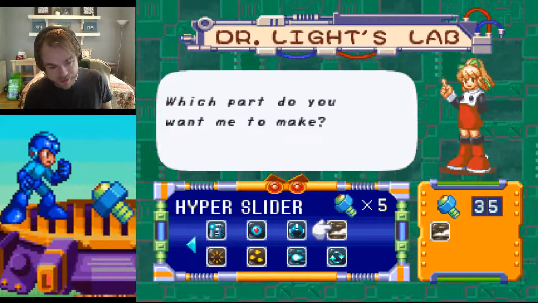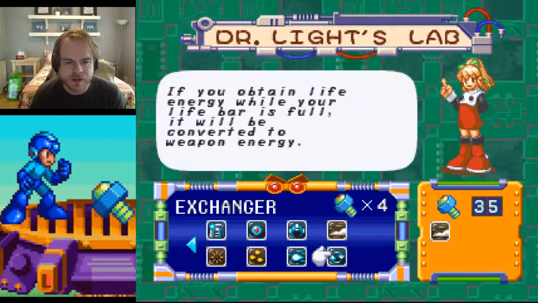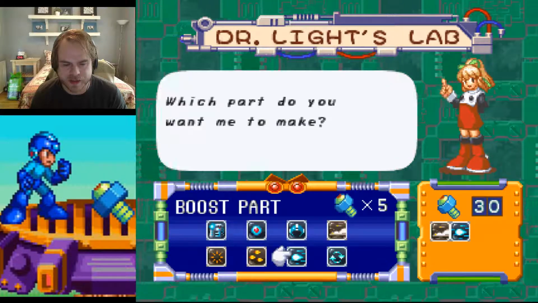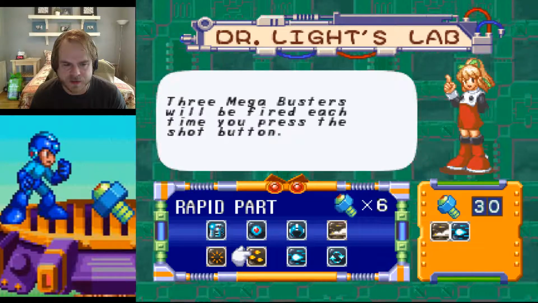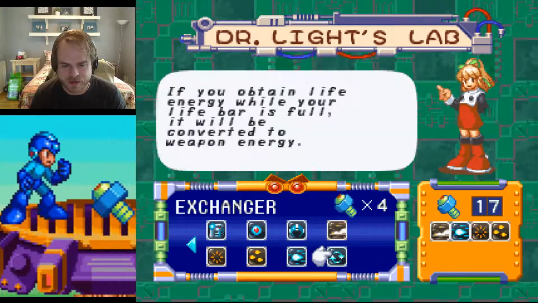The slide speed upper thing. So it speeds up sliding. Be careful. If you retain energy while your life bar is full, it'll be converted to weapon energy. Oh, Mega Buster speeds up. Let's grab that. 3 Mega Busters will be fired each time you press the shot button. Alright. Shortens the charge time. Let's get that, I guess.